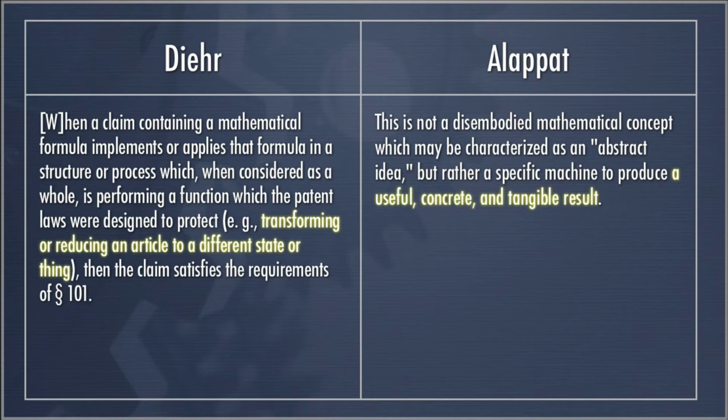Right? The key thing to Alappat is that the claim has a useful, concrete, and tangible result. Right? And so, again, are these phrases equivalent? I'm not sure they are. I think Alappat's a move beyond where the Supreme Court was in Diehr. Now, of course, Alappat was cert denied, and the Supreme Court was staying out of the issue for a long time. Does Alappat suggest ways that you might claim software-related inventions? Sure, right? It certainly suggests that a means plus function format claim that talks about the specific applications of your mathematical algorithm is going to be patentable, right?